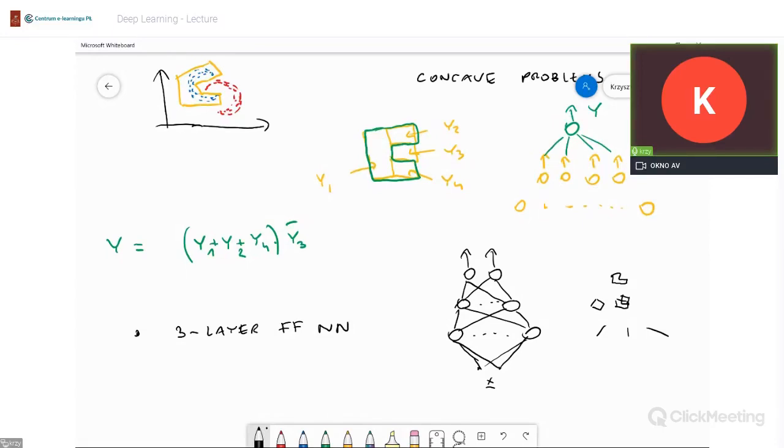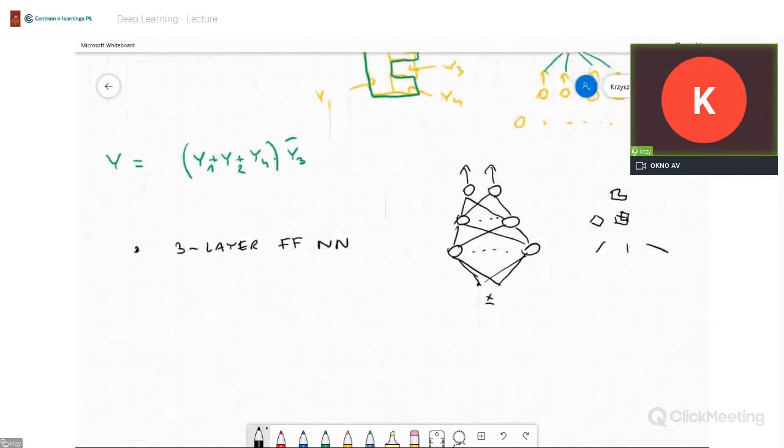So as we go up, we can say that we are shaping more and more complex decision region boundaries. They become more and more complex, and 3-layer is theoretically sufficient for solving a problem. But it doesn't mean that I cannot have 4 or 5 or 10 layers. It is also okay. If I can solve a problem using a 3-layer neural network, I can solve it with a 4-layer network, and so forth.